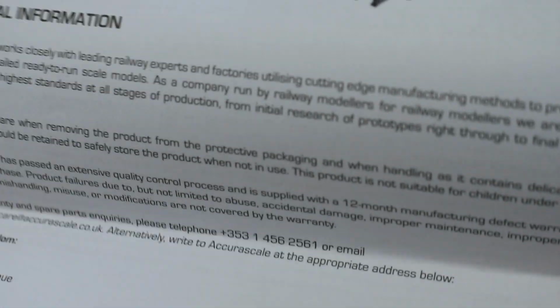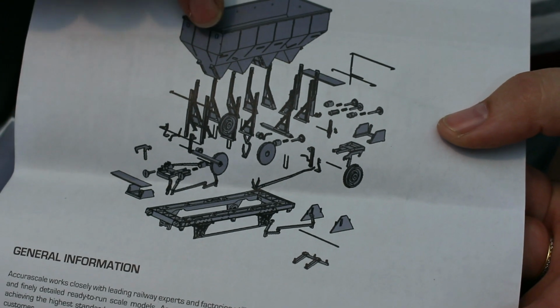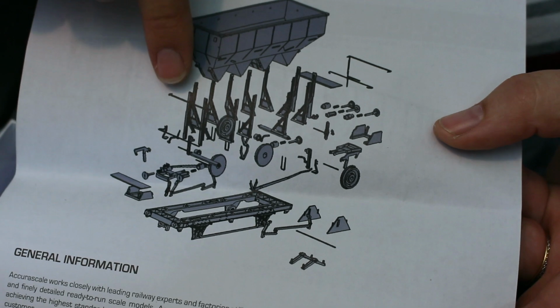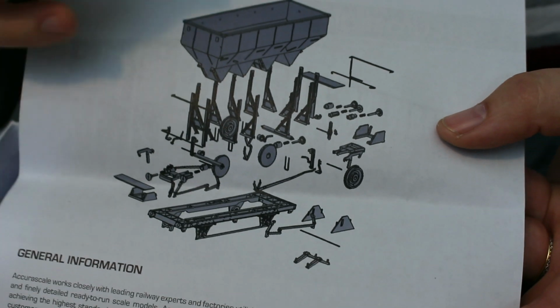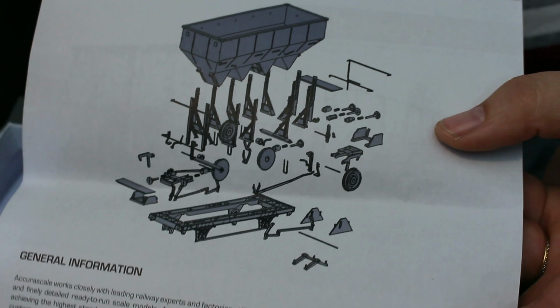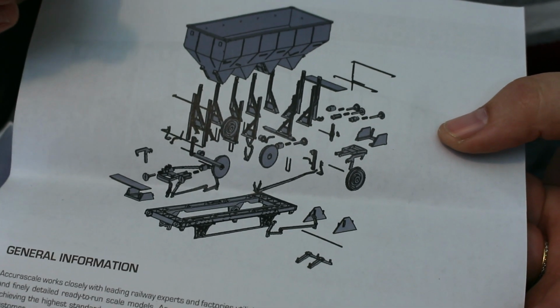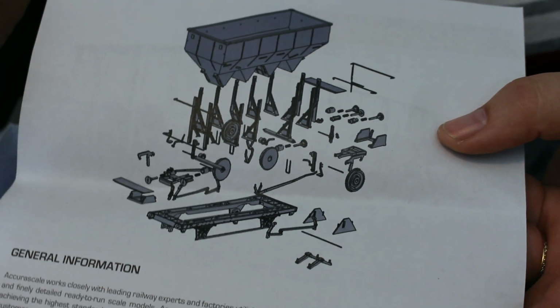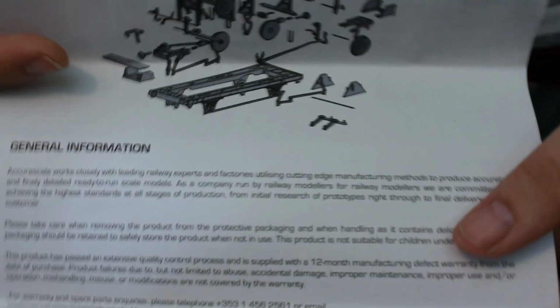And then if we turn that over, I do quite like this, because you get a lot of people who moan about the cost of wagons, but this shows just how many individual parts are going into this model. This is not a simple model. Far from it. The amount of attention to detail there to actually build up this wagon from the factory, it's almost like looking at a high quality kit, but the assembly and the painting has been taken care of for you. So I do like that, and it does address a lot of the armchair critics going, oh, they're really expensive for a simple wagon. This is not a simple wagon. There's a lot of thought and attention gone into this.